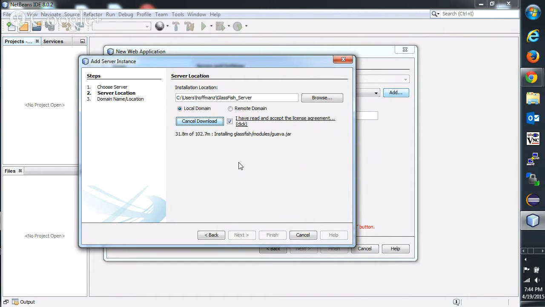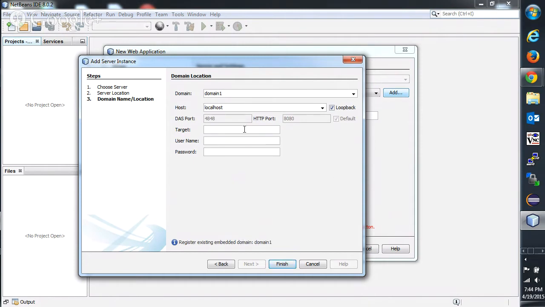Glassfish is not just a Java web server. It's an entire Java enterprise application platform that goes pretty deep, much deeper than we're going to get into here. Tomcat is actually much smaller, simpler to run, and uses less memory than Glassfish. But again, Glassfish integrates really smoothly with NetBeans, so that's beneficial to us.